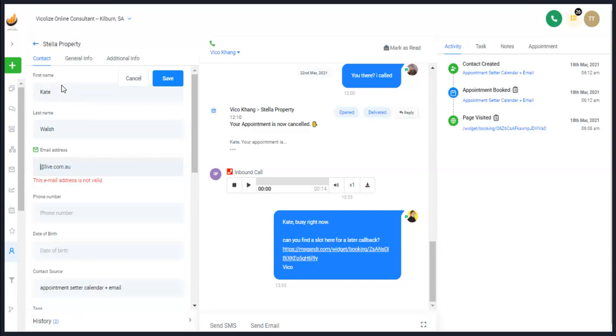But sometimes, in a very rare case, it only creates an appointment under Google Calendar, and it only creates a contact under Kate Walsh, but it doesn't create an opportunity with information about Kate Walsh, her company name, and all other information. So when that happens, if you want to create an opportunity for her manually, we just go to contacts, look for her name and manually create it. Basically, what we can see under contacts are all the contacts that we have in CRM, just like a phone book. That's right.